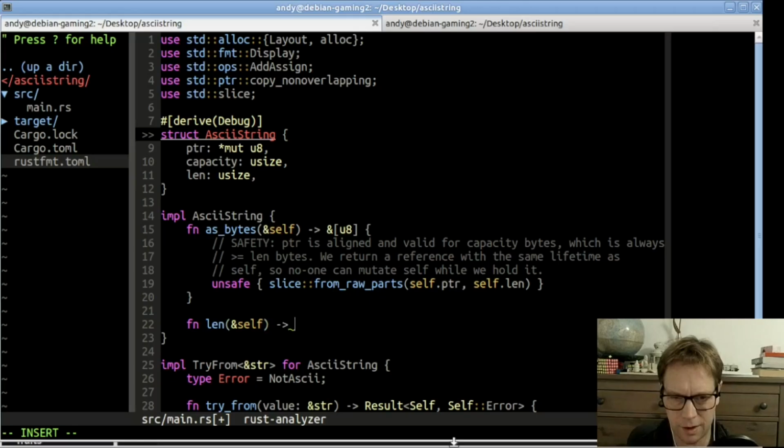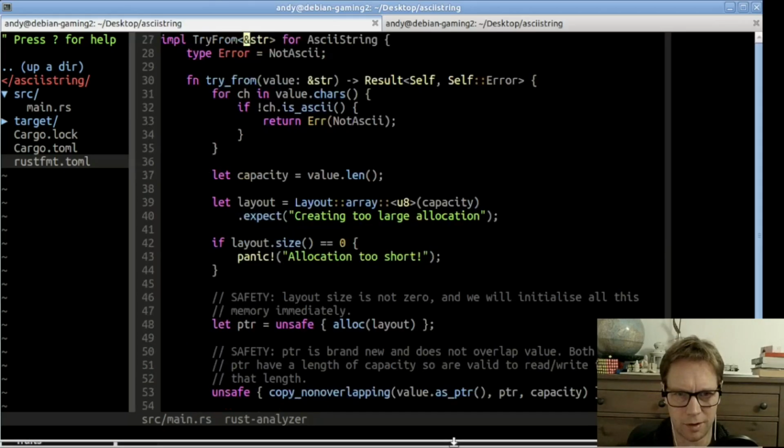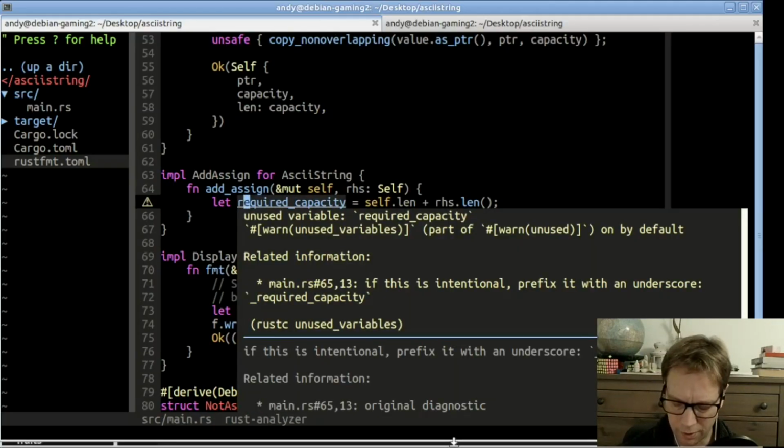Just to line up with how string looks. So it was offering us to just use the member, but we're going to want this to be a public function, whereas len is going to be private. That would be the idea. Now we're not doing public and private in this because we're doing it all in one file.